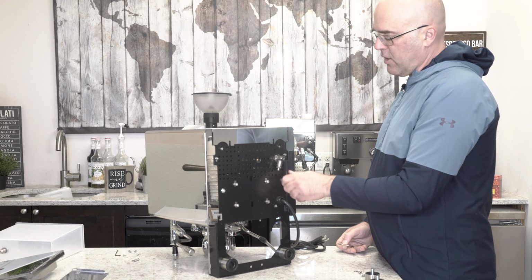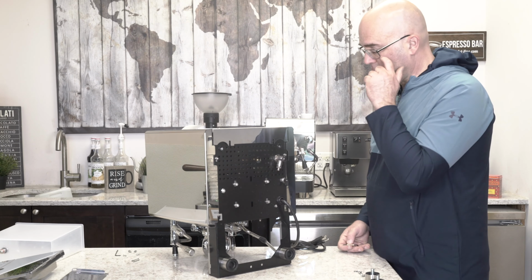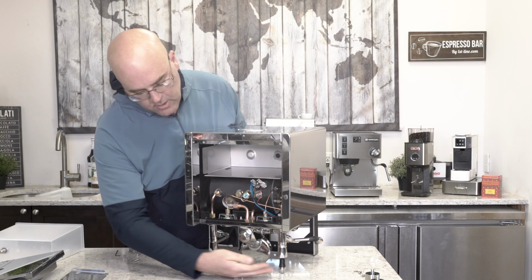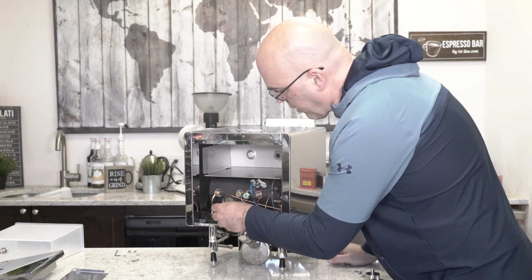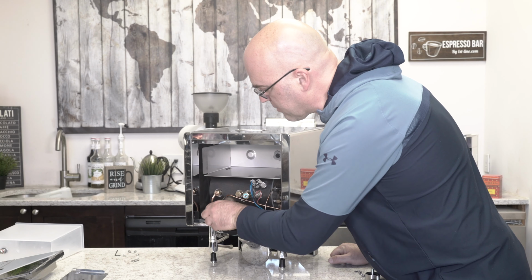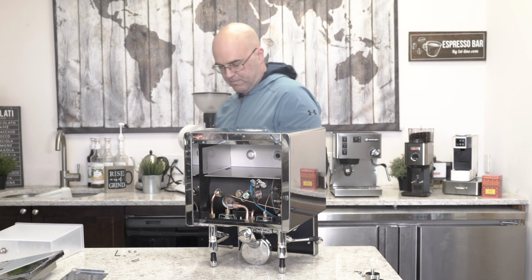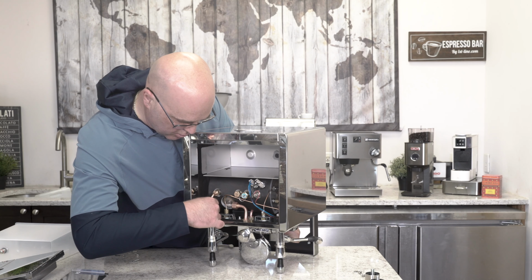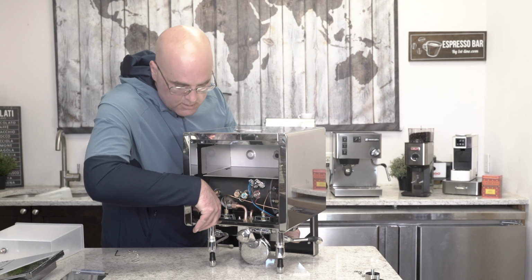Here's actually the valve for the direct plumbing, and here's the water line connection for the direct plumbing. Now, the machine is resting on its group head. Sometimes you could put a towel down here so you don't scratch anything. And then the hard part is there are 2 Allen key screws inside here. And sometimes these can be a challenge. And these you just really have to loosen. You don't have to remove them, but it is a royal pain to get to these two right here.